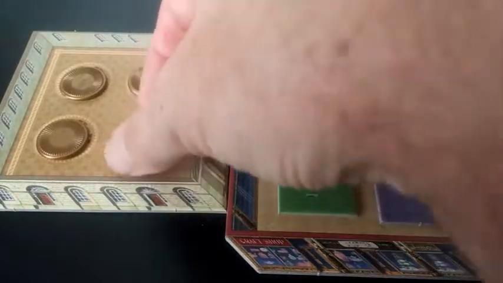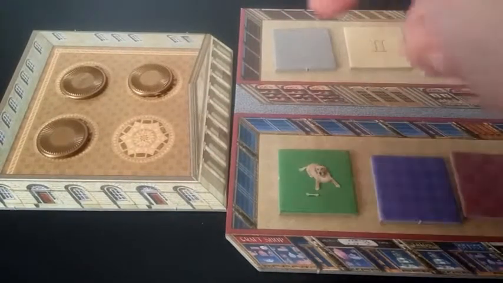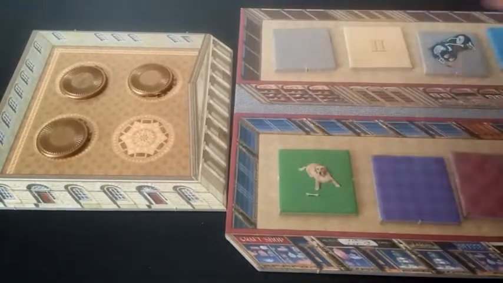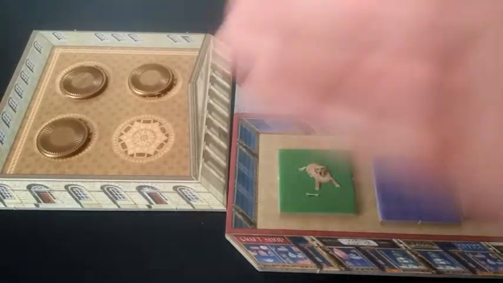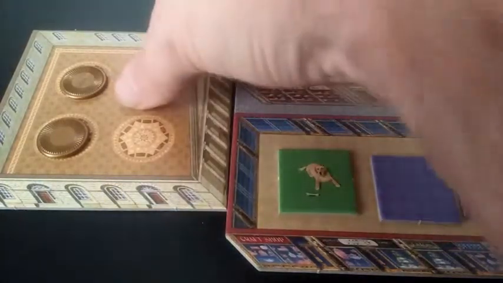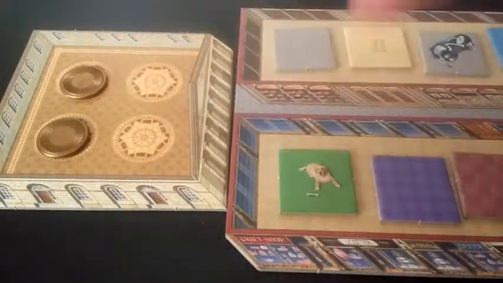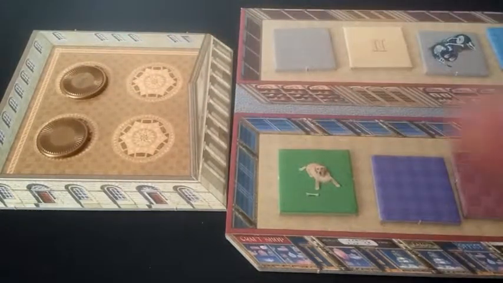Or if, let's say, I take this on my turn instead, then for the next player, buying this dog would cost $3. Or buying this tile or any tile in here would cost $3. So then the person chooses, do they want to spend $3 to buy a tile, or do they want to take a coin? If they take a coin, then the next player has to decide, do they want to pick a coin, or do they want to spend $2 for a tile?